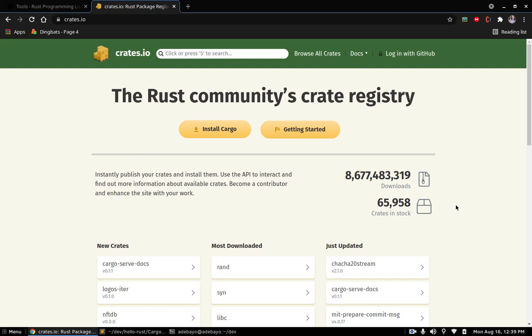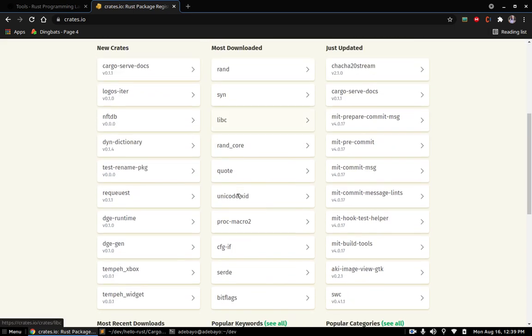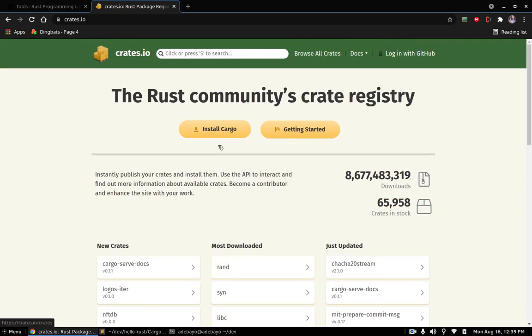This is good because, compared with C++, which doesn't really have a place to find libraries, where you basically have to go search for the libraries you need, with Rust there's a single place where you can always look for whatever libraries you need. If you go to the categories, you're going to find what you're looking for.